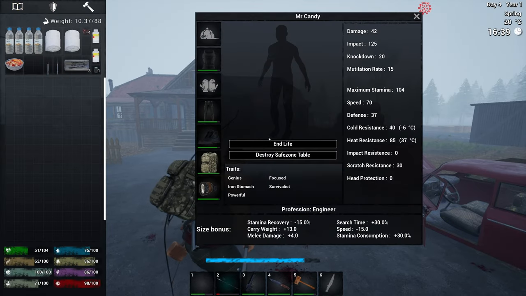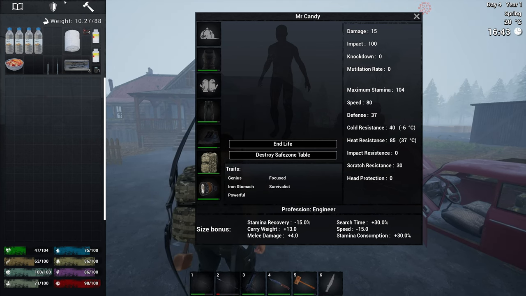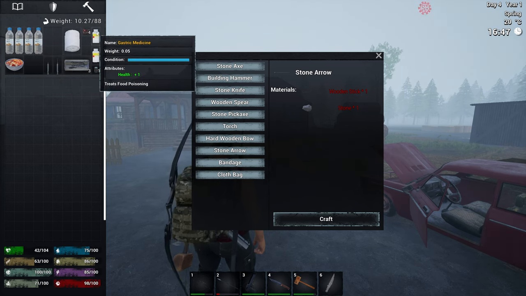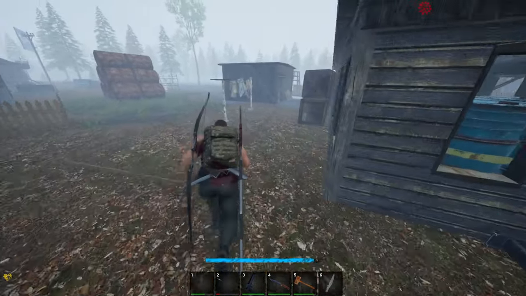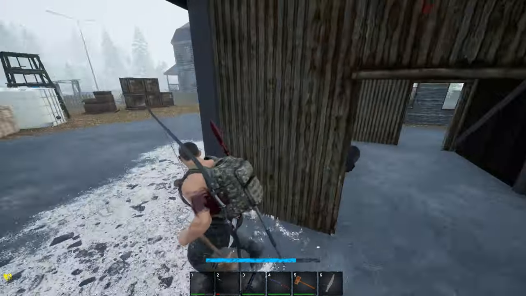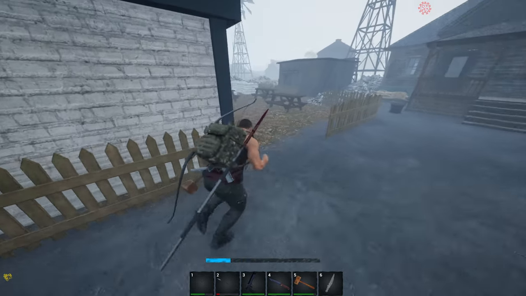Hang on. What's wrong with me now? I've got some severe infection. That's not good. Stone arrow. So how do I get rid of my infection now then? Treats food poisoning. Okay, that's not good. We need to find the hospital again. And hope there's some antibiotics in there. Okay, so again?